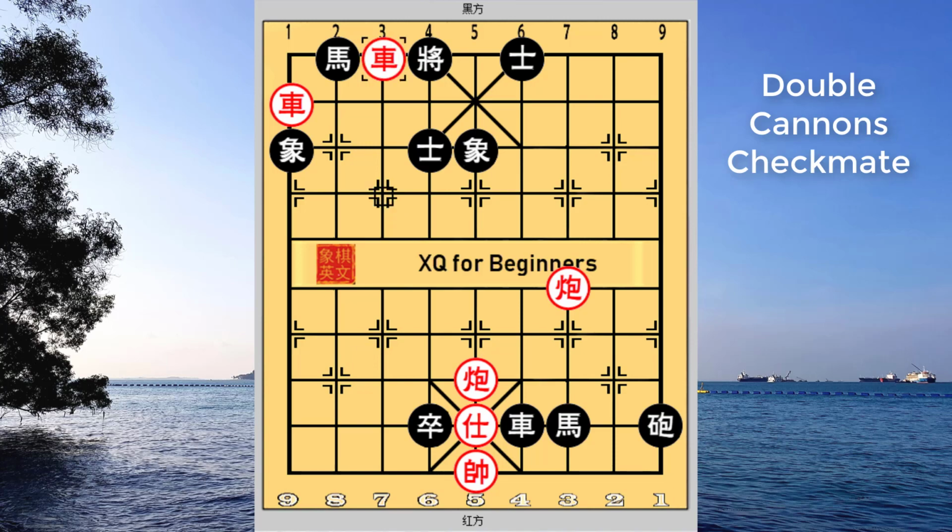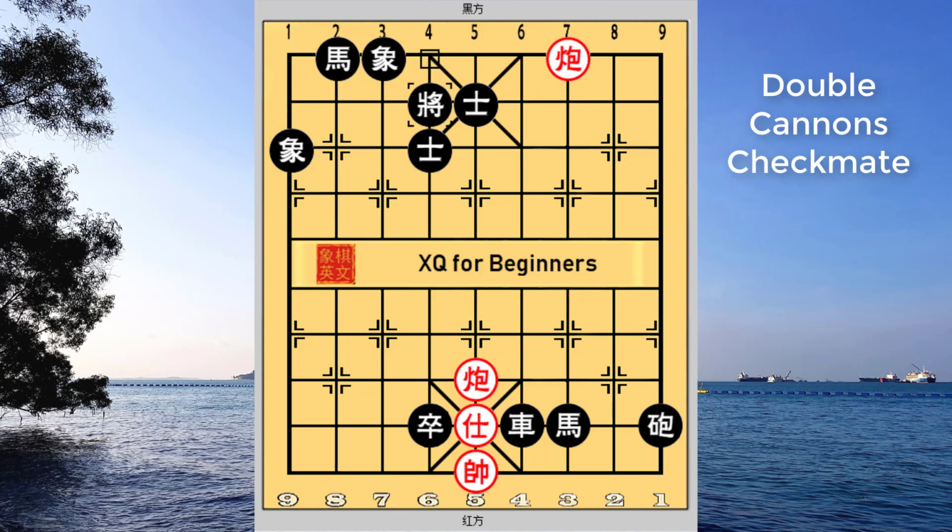Red would sacrifice his chariot as his first move, and black would have been forced to play e1 minus 3. If black chose to move his central elephant instead of the edge elephant, this would be what would happen. Red will checkmate in this manner. Check. Smothered checkmate.